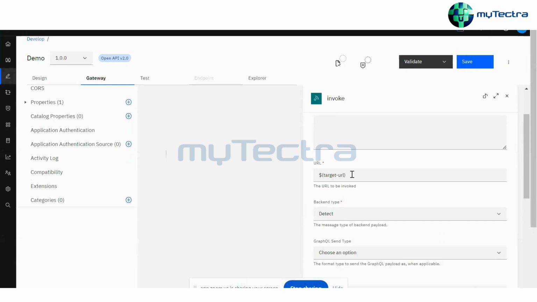So basically, when we do this exercise, then I'll inform you. We have already seen how to create the catalog options, that catalog property. So that will be created there and we'll use it here. This is the way that we have to use that. That is a target URL.